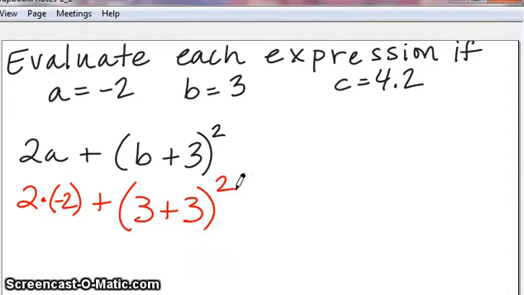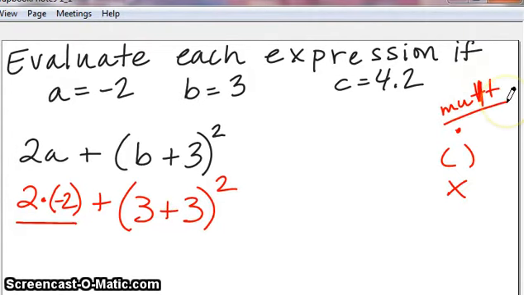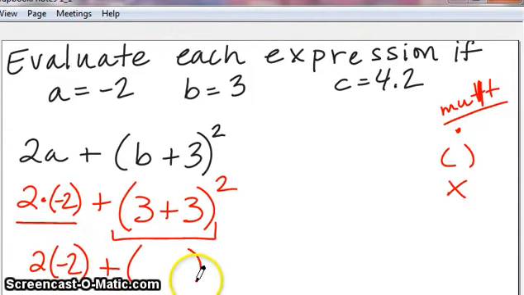So now that I have my order of operations, this set of parentheses right here, that just means multiplication. Multiplication can be a dot, a set of parentheses, it can be this old time symbol. All of these things mean multiplication. That is why I told you to look for grouping symbols. I'm going to look there. I'm going to do that first. So I have 2 times negative 2, which I'm not ready for yet. In my grouping symbols, I have 3 plus 3, that is 6 squared.